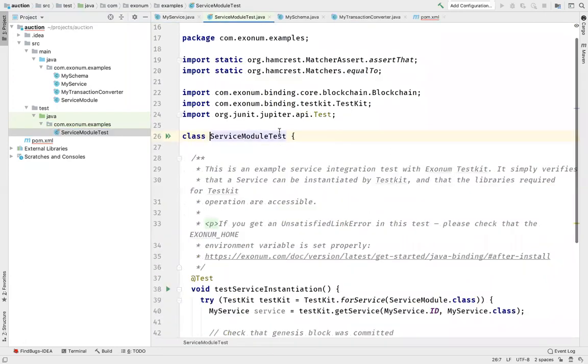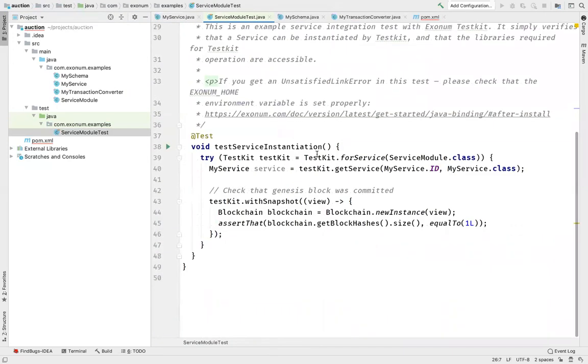Yeah, by the way, the tests are also automatically generated, and we have a framework inside the framework called TestKit for testing your service in an isolated environment. You can send some transactions to your service. You can verify the state of your database. You can send API requests.